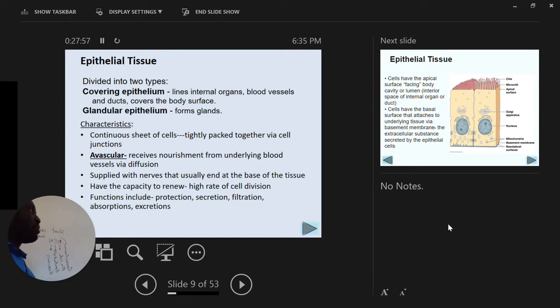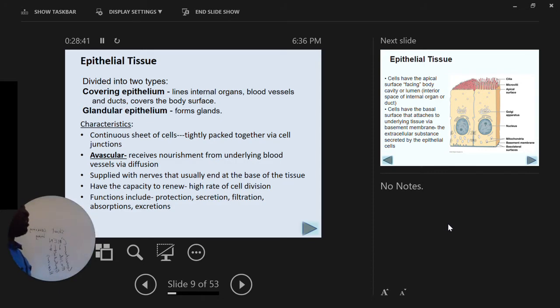They have capacity to renew, so they have high rates of cell division. High rate of cell division means that they can replicate themselves when they wear out. And think about the menstrual cycle for women, every month the wall of the endometrium is washed away, right? And it will still be replaced. Think about your skin too. Your skin is worn out, it will still be replaced constantly, right? So that is cell division. And mitosis is what does that. Mitosis, right? You remember I've always said, I told you some time ago, that anything that relates with growth in your body, this is mitosis, right?